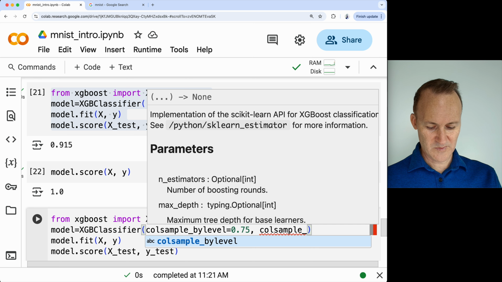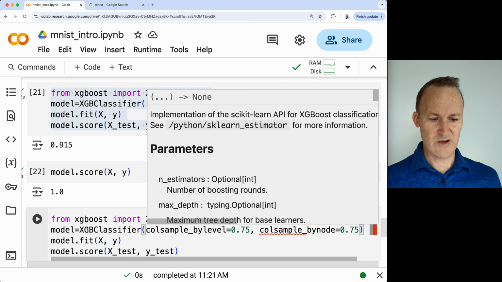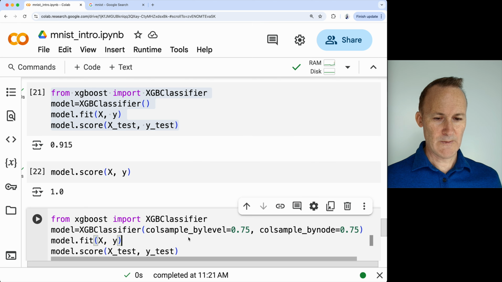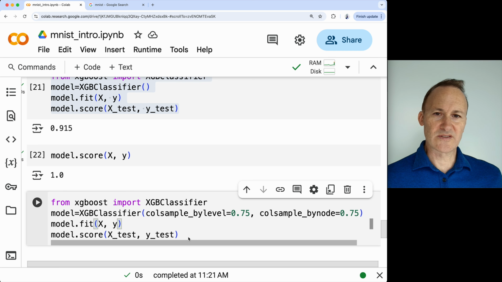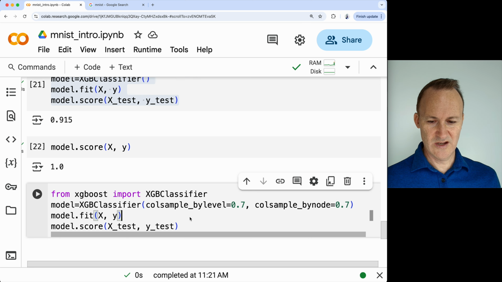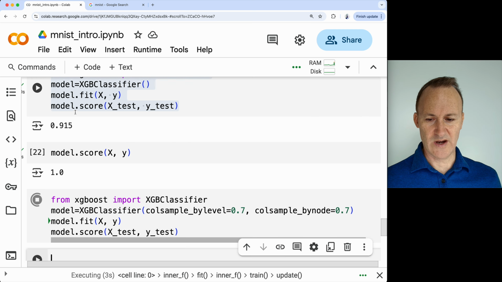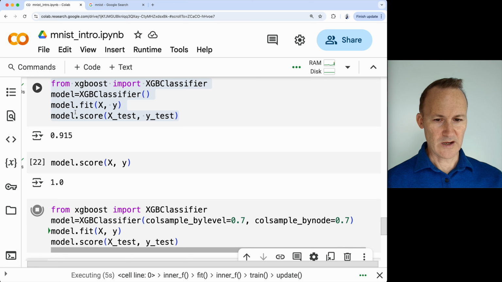Okay, so my knowledge is that what this will do is it won't overfit on the columns. Each round, you could say, it'll only use 75% of the columns available to it. Could even go lower, I think. So just making a couple small changes to see, will that in fact give us a better score than 91.5? Hopefully it will.